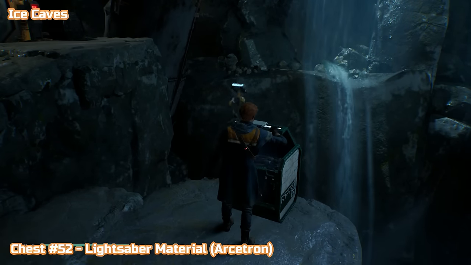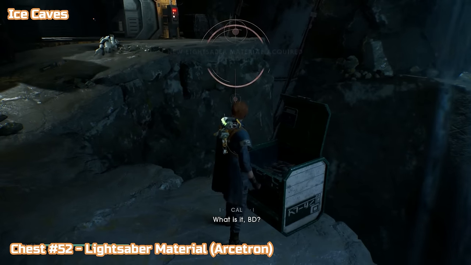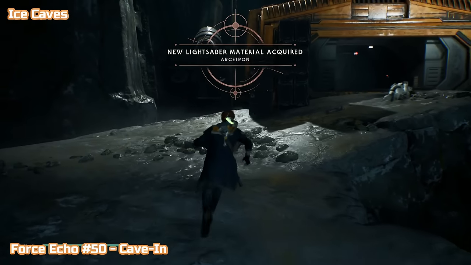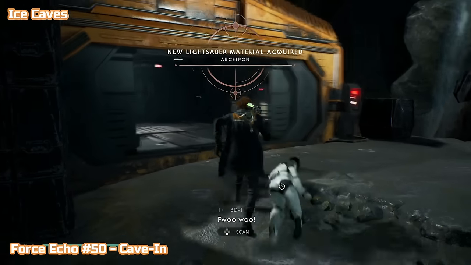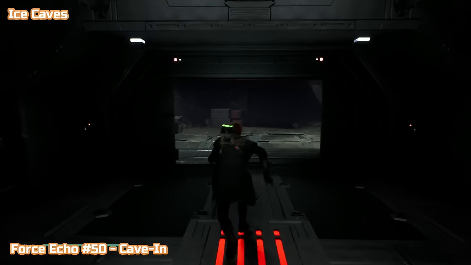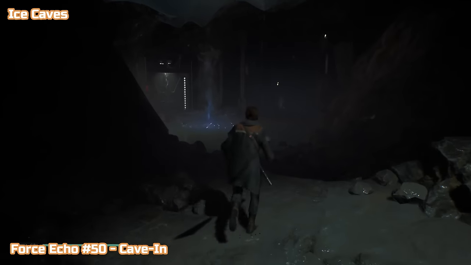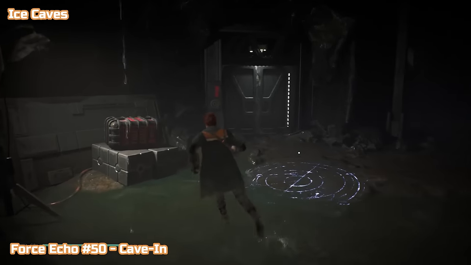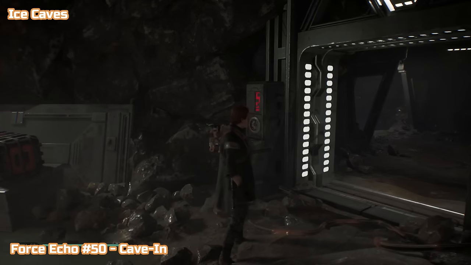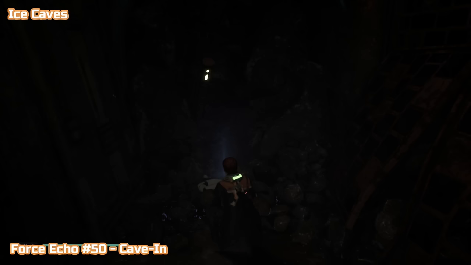And you can see the first lift on the left-hand side there. You're going to want to go up these lifts because the areas above them will be needed for the 100%. And two of the lifts have force echoes at the top. This one leads to crash site, I want to say. I think, yeah, this one leads to crash site. And there's a force echo there.